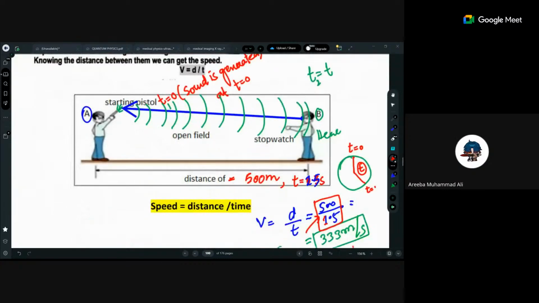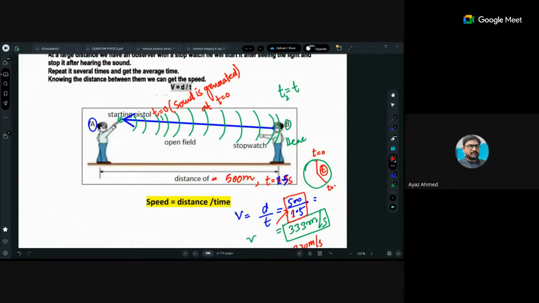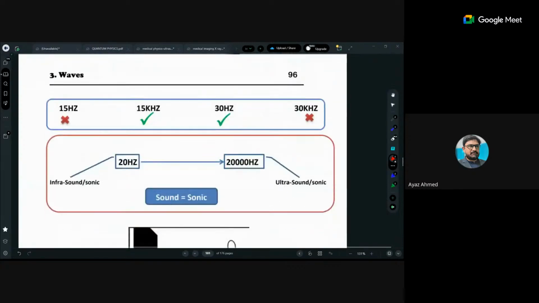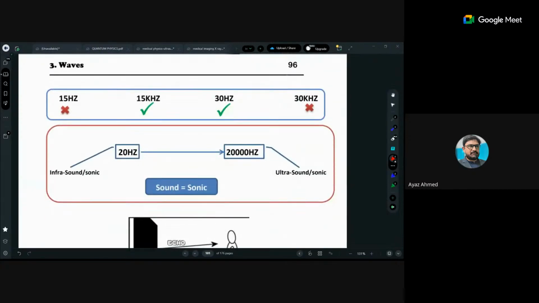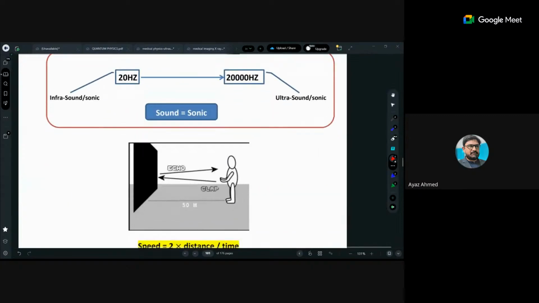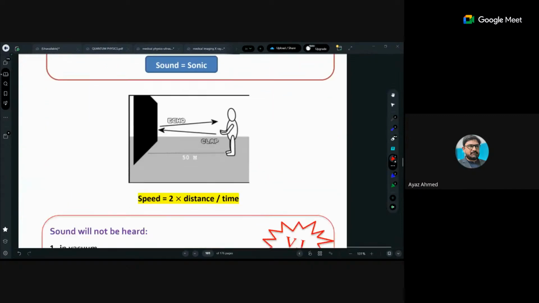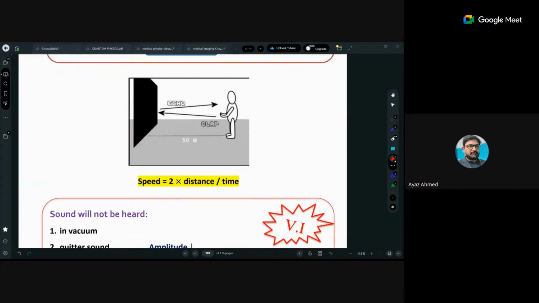You can even give the reference of these two distances. That distance must be almost 500 meter, so the average time will be 1.5 seconds. Then the second method is the echo method. This is performed where we have a small distance. In a lab we do not have that much long, 500 meter lab is not there. So what we do, we use a closed console method.